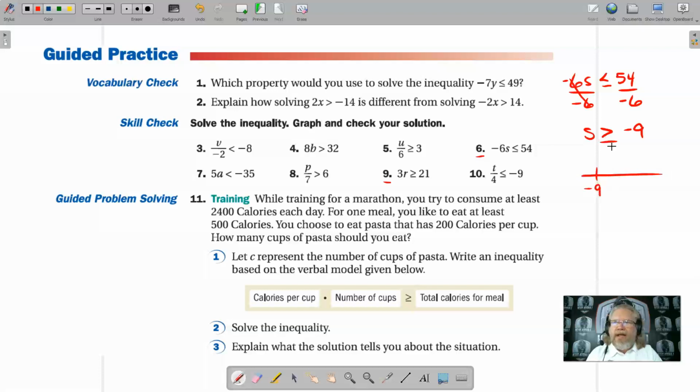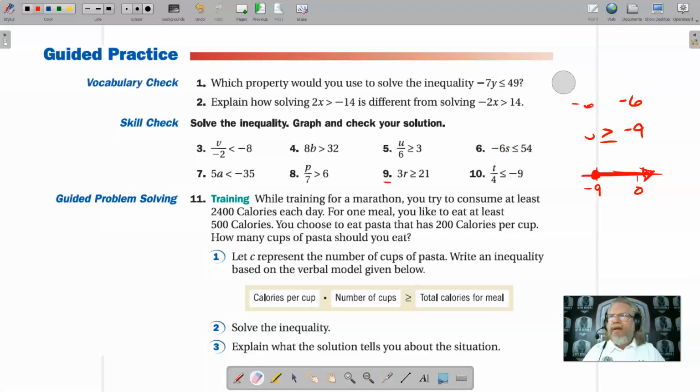We do have the equality concept, the half an equal sign, so we know that should be a solid dot. My variable is on the left, and so the arrow is pointing to the right. Remember, we can only use that little trick of using the inequality symbol to tell us which way to graph our answer if the variable is on the left. And then I can pick a number to test. Well, what about 0? 0 might be a good one to plug in and check. So let's plug in 0 for s. Negative 6 times 0 is 0. And is 0 less than or equal to 54? Indeed, that checks out, so that would be correct.